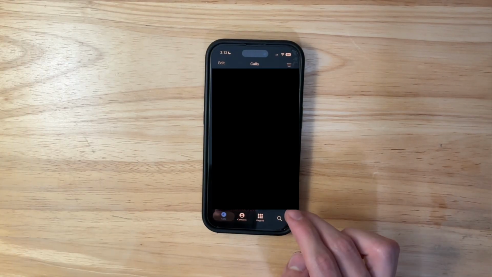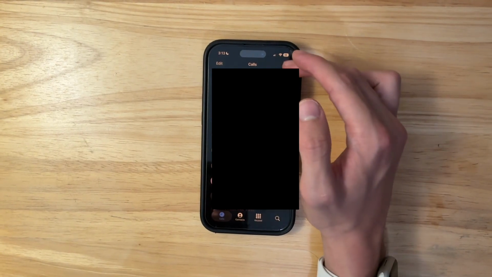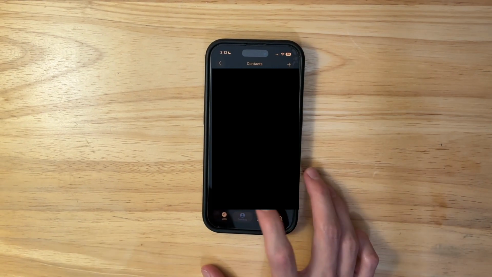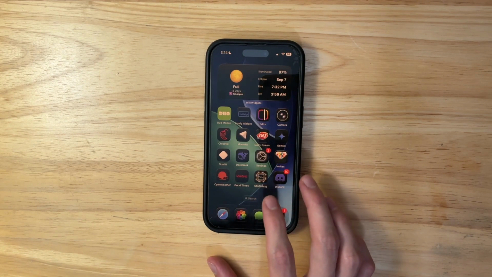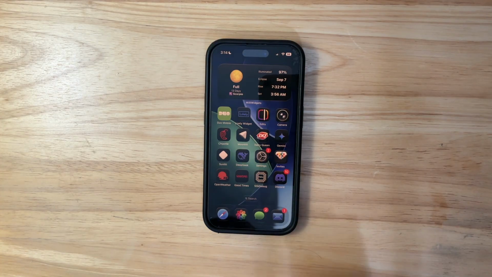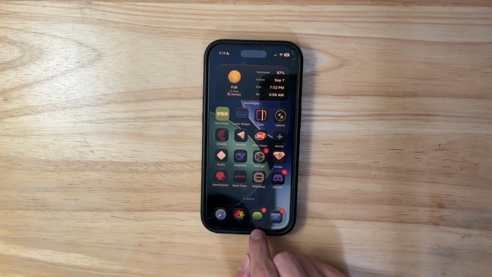The phone app has also been completely redesigned right here. It will first ask you if you want the new layout, and you click on yes, and you could also choose between the classic at any time. You'll also be able to pin the people right here. So inside the call section, you'll be able to pin people a lot easier. And also, iPhone will now also let you know when the hold music turns off as well. So you could just use your phone without needing to listen to the hold music. And there's also polls inside the Messages app.